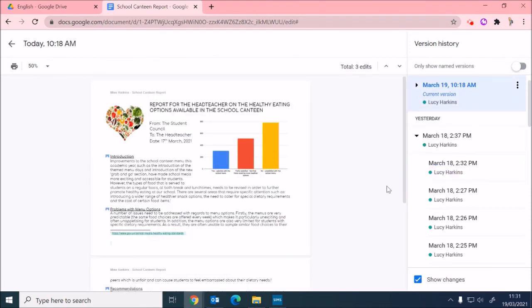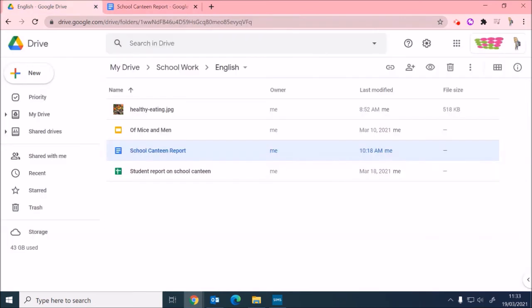So this version of the document is restored, as opposed to the edits and changes that I made during today's session. And this feature can be really useful when you are working on collaboration projects, because if, for example, somebody accidentally deletes something or makes changes or edits that you're not necessarily happy with, then you can just return back to a previous version and restore it, which is a lot easier than having to delete it manually.